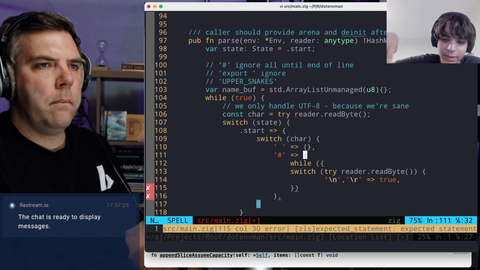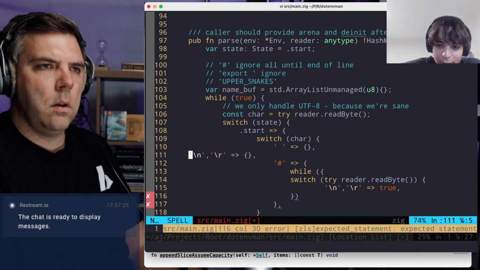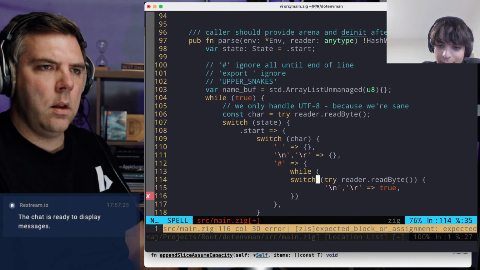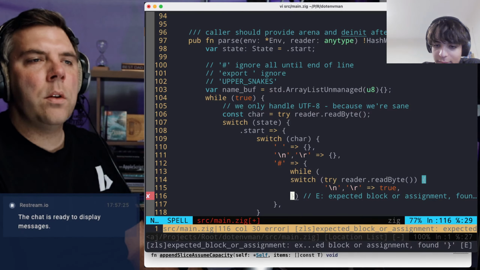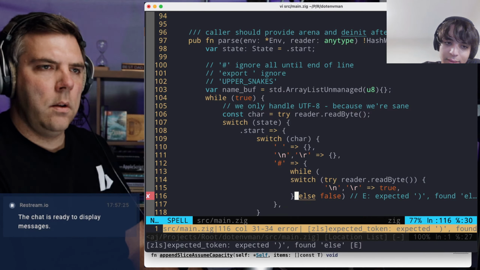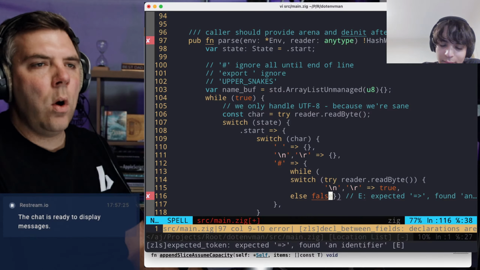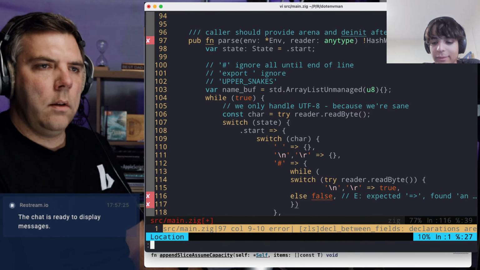Also, you do want to remove the first curly there. This one? On 113, yeah. 113. And then just add an else case as well, and just do else false. And you do need that second one though because it closes the switch case. It closes that one. Okay, and then else false. Careful, the else is in the switch case. And also just a case and a switch case. Oh, right. I remember that now. Yeah. Just else arrow false.